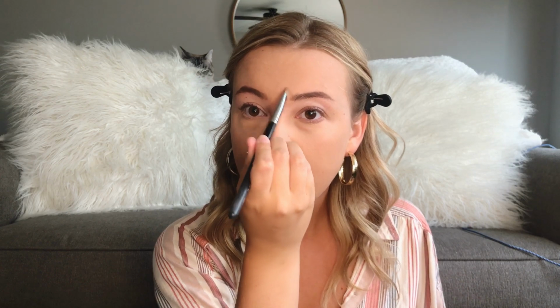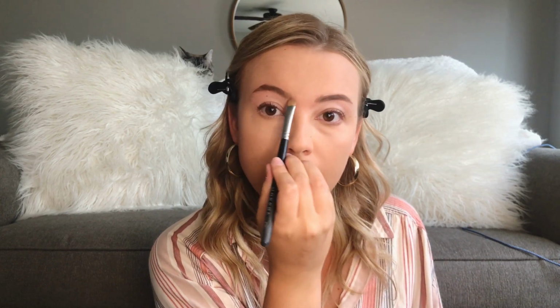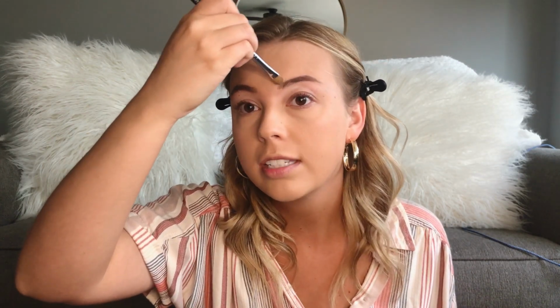And then I'm just gonna take a flat brush. This is by Morphe, and I'm just gonna run it underneath and above. And I always kind of hit this outer part too, because I hate having blocky looking brows. I did that for the longest time, and I was like, oh man, my brows look so good. I'm just not a fan, so that's why I always try to make it look a little bit more natural now.